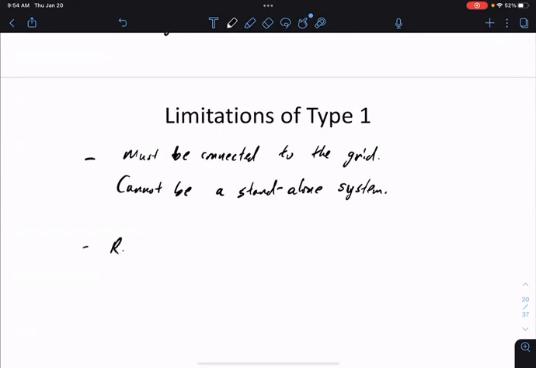So type 1, this is reactive power. It cannot produce reactive power, actually it must consume reactive power. So this causes a lot of voltage problems. Okay, so for folks who, for example, are taking a distribution systems course or have seen reactive power and voltage, normally, the more reactive power you consume, the lower the voltage is. So it's hard to maintain a good voltage. Right? So this type 1 tends to drag down the voltage of the entire grid.